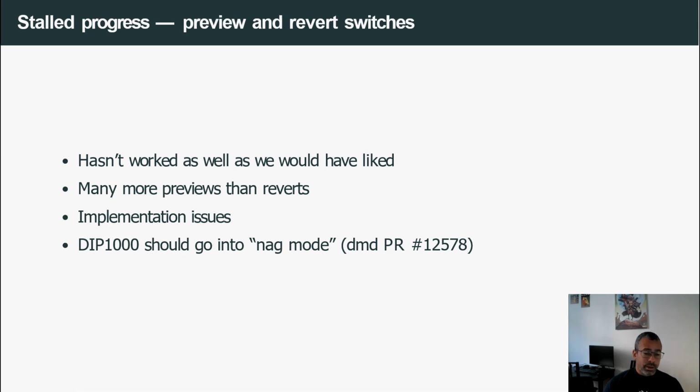And I'm making an effort right now to make preview DIP 1000 go into NAG mode, which is going to be something in between just preview and revert, in the sense that what would be errors with DIP 1000 turned on will become warnings instead, so that users will be nagged and hopefully nudged into the direction of making their code DIP 1000 compliant, even though their code will compile anyway. I think the nagging for a while will help us nudge people into a world in which we can move to DIP 1000 by default. The reason for that is because this is strategically important, because then we can write safe code a lot easier. That's what's preventing most safe code from being written right now. So we need to do better on this. But it's a great idea. I think it's just the way we're dealing with it right now that could be improved maybe.